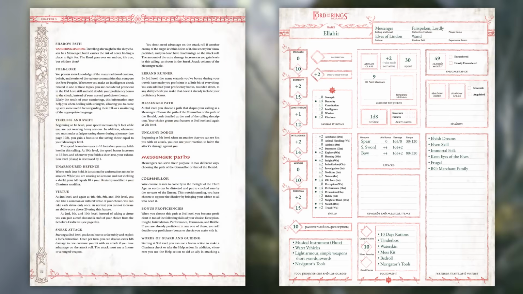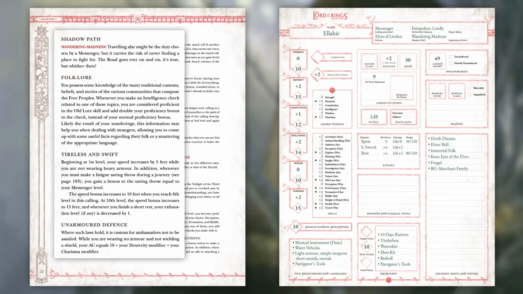Next I'll make note of my shadow path of Wandering Madness, and gain a few final features. Folklore doubles my proficiency bonus for the old lore skill when recalling information about customs, beliefs, or stories of the various communities of the Free Peoples. This doesn't apply to all old lore rolls, so I won't fully adjust my skill modifier, but I will put a little star to remind myself about this ability.